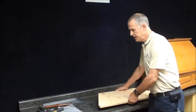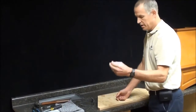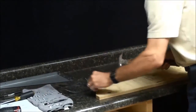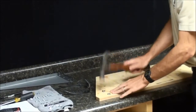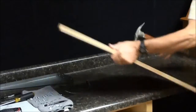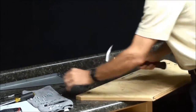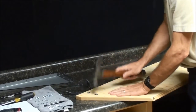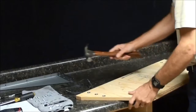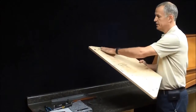So I'm going to first install the T-nuts in the board. I have 6 T-nuts from my hardware pack. This is a T-nut. I'm going to put it in there and then pound it flush. Flip it over to the other side. Now we have all the T-nuts installed and they're all flush to the surface.